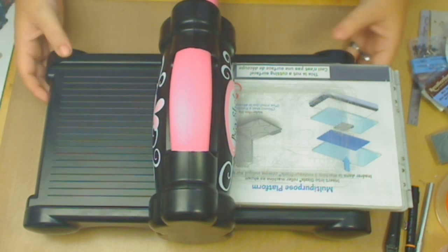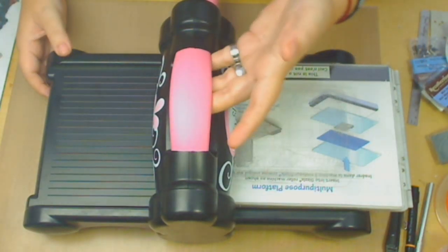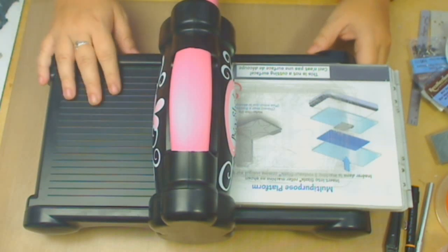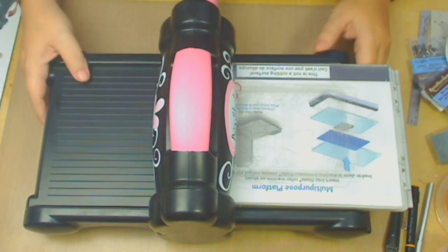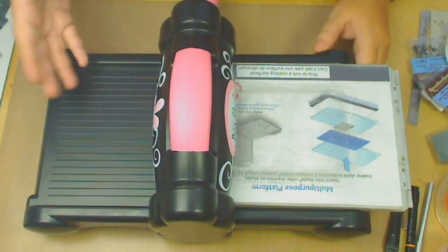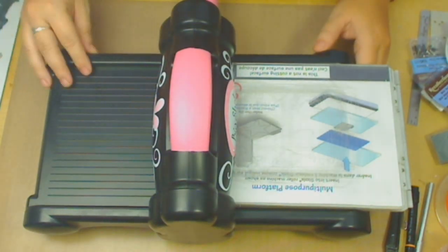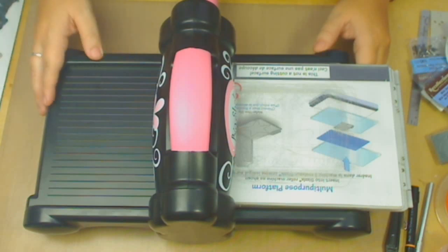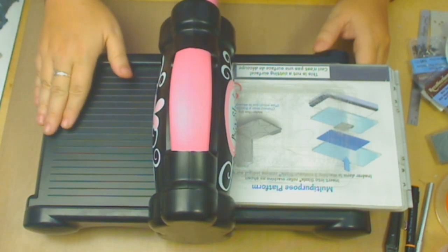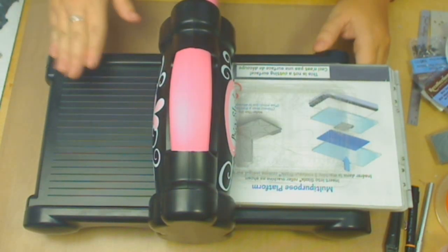It's an average size. It's a little bit heavy, but it has a handle here that you can just carry wherever you go, or wherever you want to put your Big Shot. Usually this is not the spot of my Big Shot. This is just my table where I work, and you know that I work in this area if you have seen my videos before, obviously. So I have a table next to me that will be the station for this Big Shot.